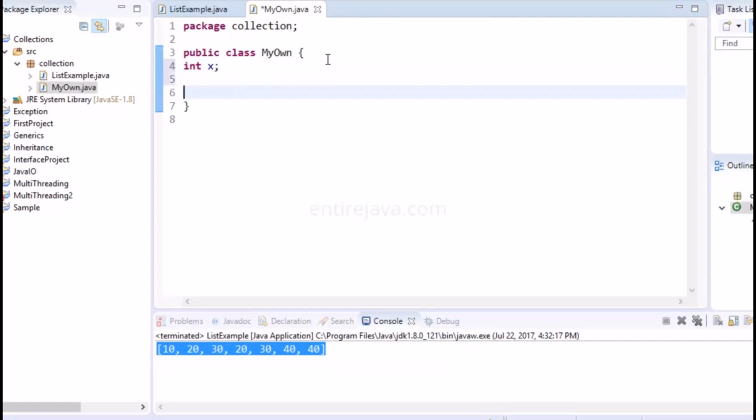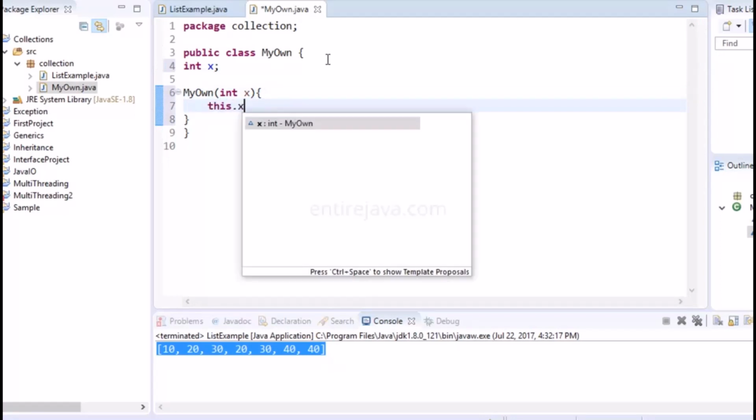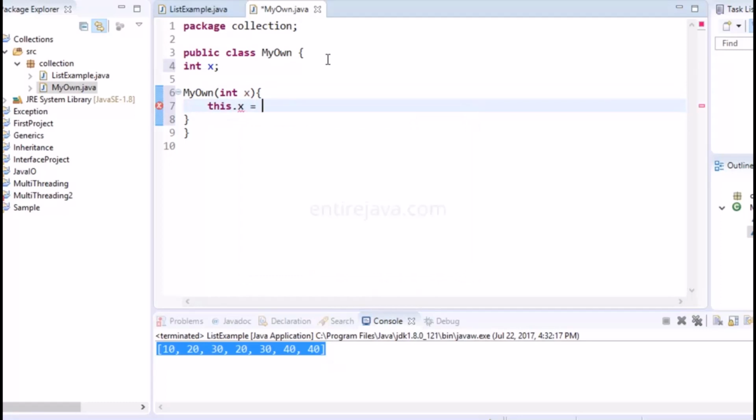I'm going to set the state with a constructor, MyOwn, and this is going to take one argument, and inside this I'm going to say this dot x equals whatever argument that this constructor takes in. I'll do Control Shift F to give proper indentation. Let's make this variable public.